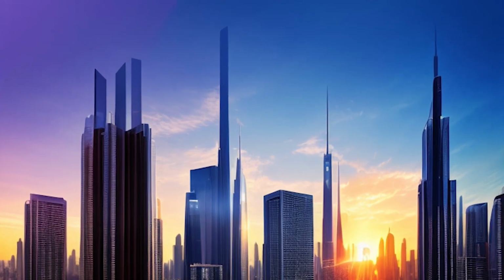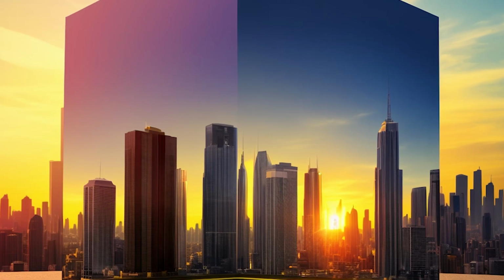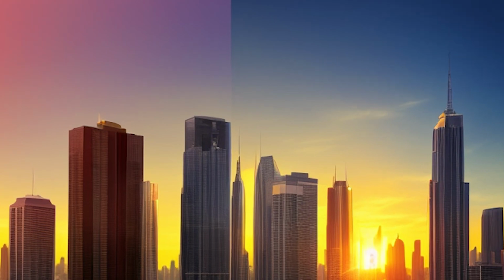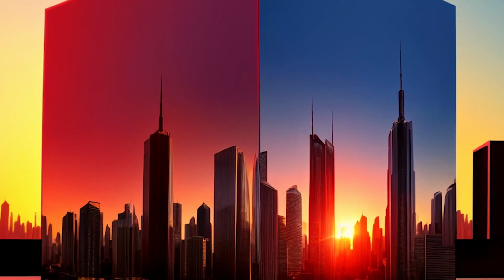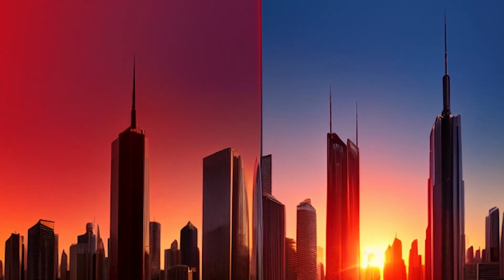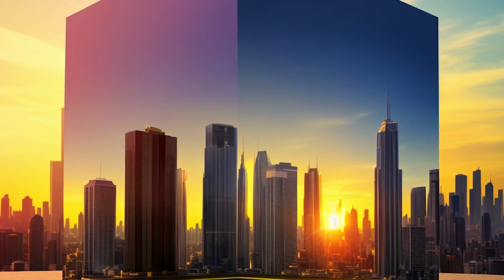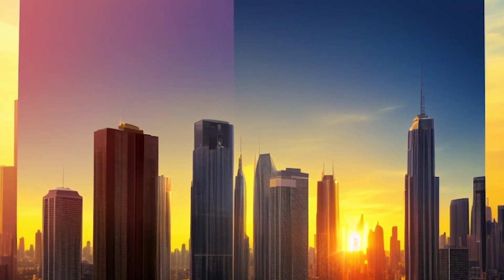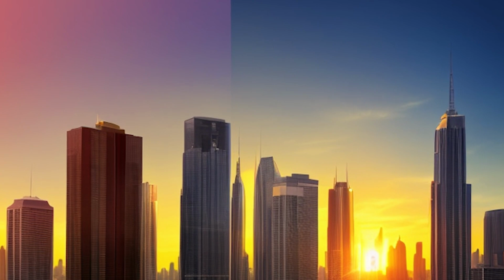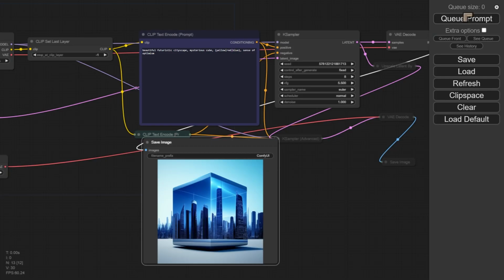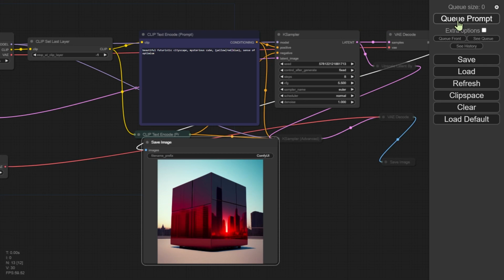So there's a neat trick inside of ComfyUI where we can change the prompt randomly. A fantastic design where we've got this box with a city inside it. The colors, I want to just play around with the colors. If we go and queue the prompt, what you'll see is that the colors will change and they're kind of cycling through red. We've got a little bit of yellow happening as well.